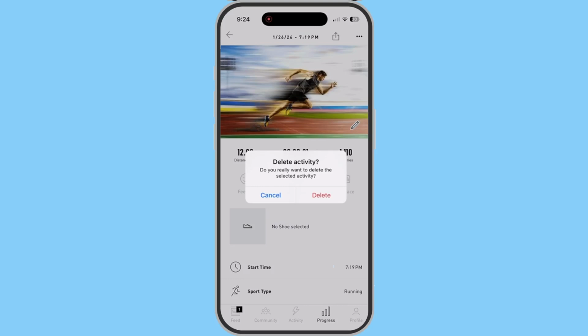If it still shows momentarily, try pulling down to refresh the progress screen. On a slower connection, give it a moment to sync. If you use the app on multiple devices, open the app on those devices later to allow the deletion to sync there as well. That's all you need.